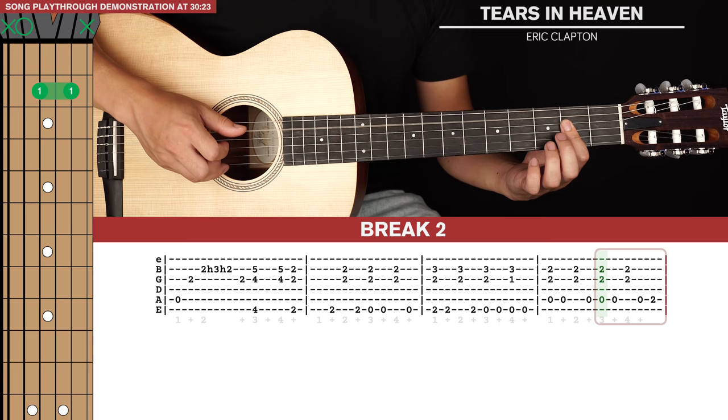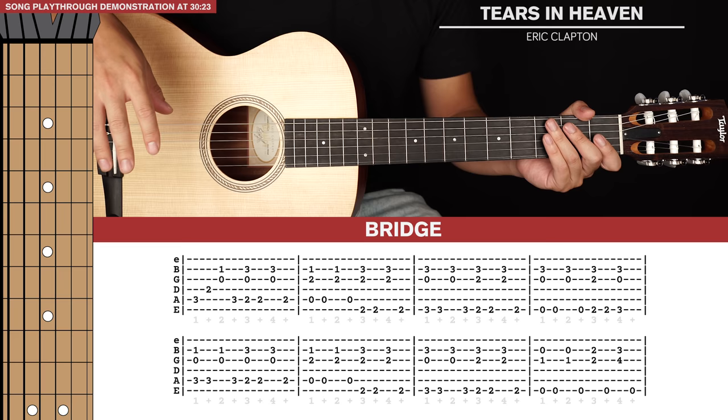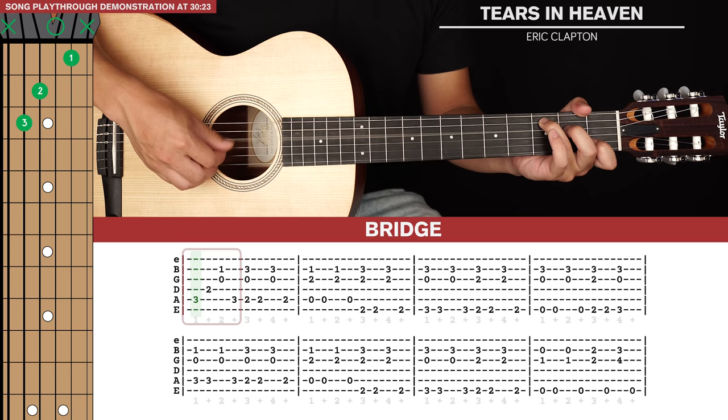Next we get to our bridge, and there's two lines of tab here. We're going to start with the C chord. I'm going to start by hitting the bass note, fourth string, third and second, and back to bass note.